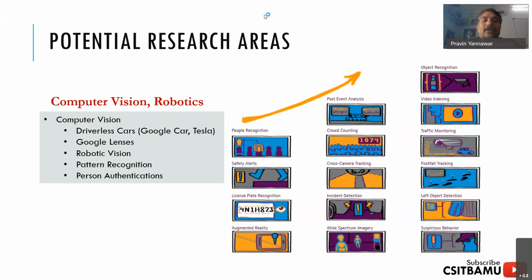So Google Lens will give you an example. Google Lens will allow you to search for the content which is being given. And this object search, image search example is implemented in Google Lens, which can further be modified with the way I have just given as an input. One of my MPhil students is working in this particular area, and hopefully we will come up with some good results on this. Okay, then there is robotic vision, pattern recognition, person authentication, and likewise.